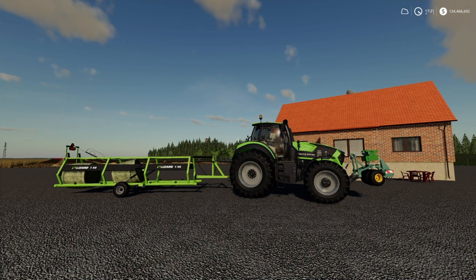The Tass Lizard price, it says P-R-I-X, is $4,600. Working width is 1 meter. It's a front cultivator used to cultivate. Well, no shit. The max working speed is 15 kph, and the required power is 90 horsepower. Author is 76 max, and Jermé du Torse. 5.24 megabytes, available for all platforms, and it was released today.